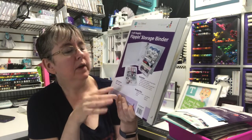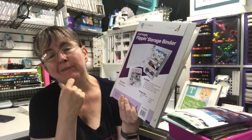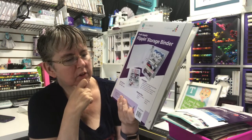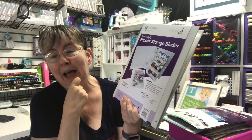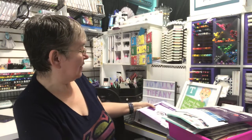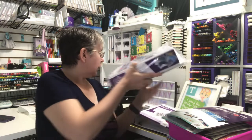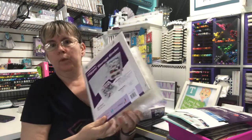So I grabbed one, and I'm sitting there thinking, and hubby says, are you thinking about getting the other one too? I said, well, there's 2 more down there. He goes, I say get it all. And so I grabbed all 3 of them. I said, I will probably need them, and I know I'm going to need more pages inside them. I'll kind of show you the inside of this one, because I did open one of them.